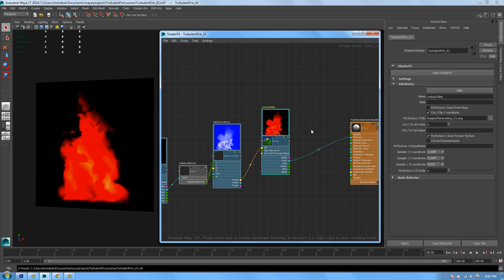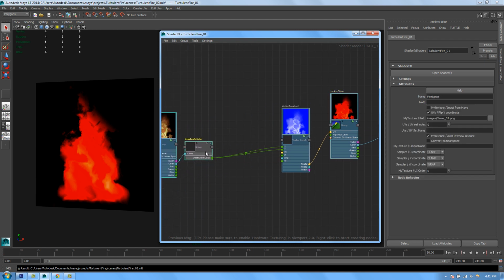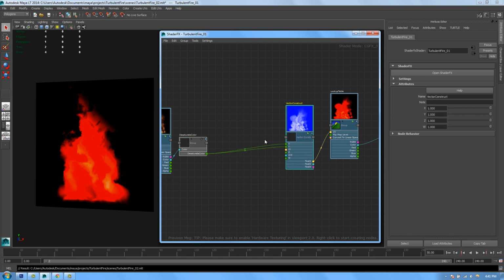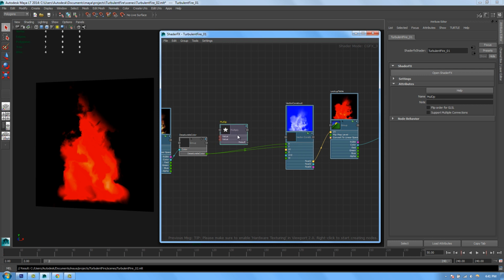Now we can actually take this a step further and control where the gradient is taking effect using a power and multiply, and we can adjust those so that the white of the road flare actually shows up a little bit better. So let's go to the desaturate color here and drag this over a little bit, and drop down a math multiply.